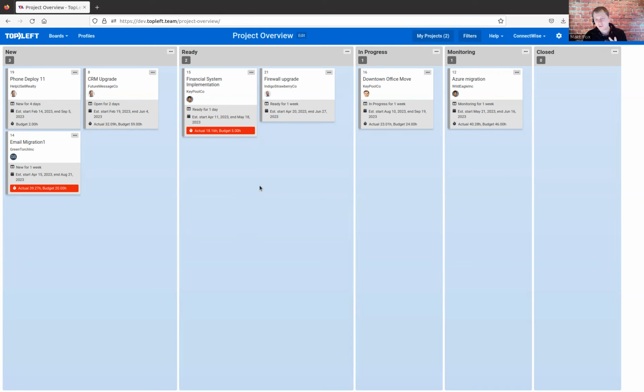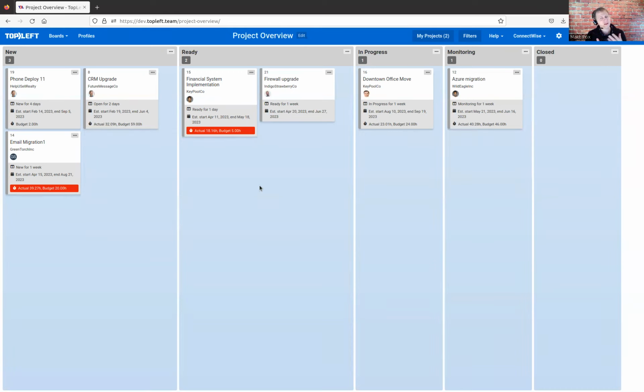And if you have a lot of projects, I'd say 10, 15, 20 projects or so, that gets to be a decent number, and it starts to become harder to understand if you don't use a swim lane. So if you have 15 to 20 or more projects, then you might want to consider using a swim lane. The most common choice would be the project manager swim lane, or in Autotask, the lead resource swim lane.